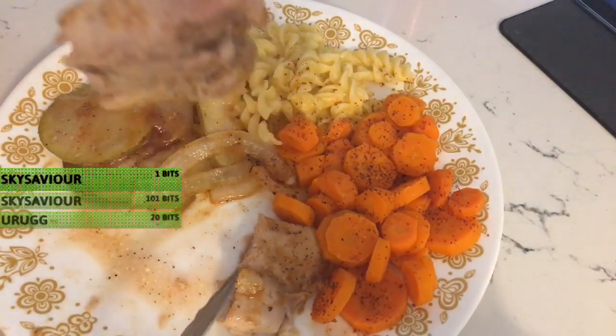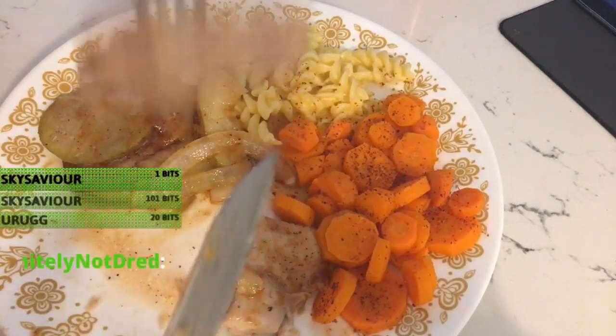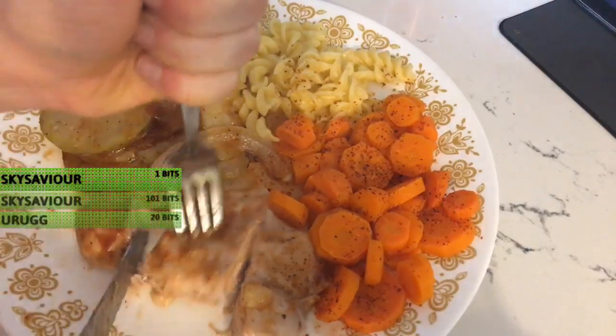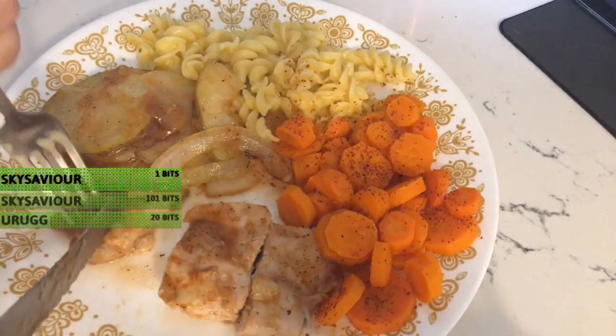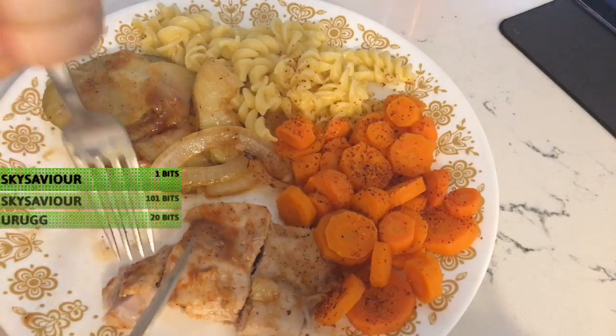Yeah, that looks pretty good. That looks very pink in the video, but it's not. That's pretty good, actually. It's not too bad. Not my favorite flavor of chicken, but I'll eat it. Tastes cooked.